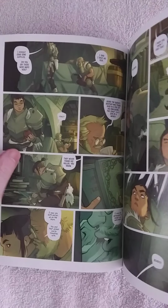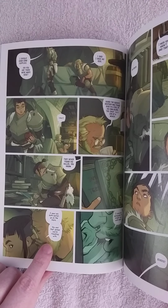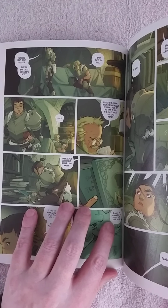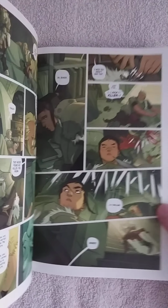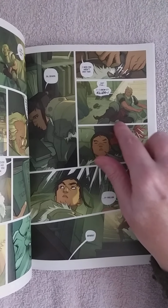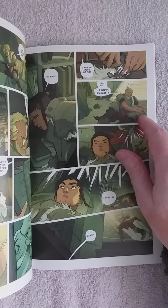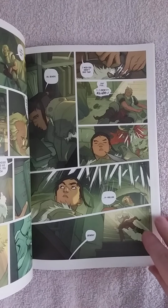He says to her, "I saw you both up there, up the horn, you and that animal you're traveling with. I could be persuaded to forget you were there." And then Roxy says, "Oh man, that was a mistake." And he says, "I knew I'd kill her." And what does he mean with that? Well, that's going to be explained a little bit later.